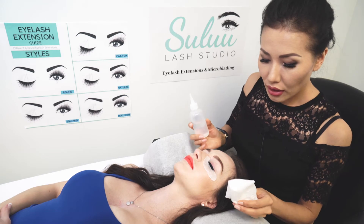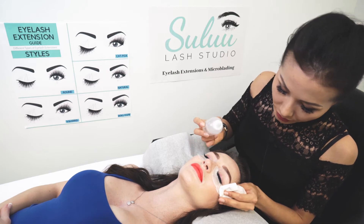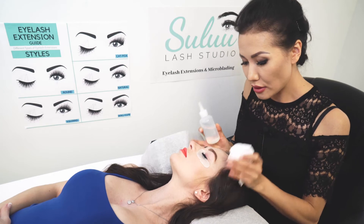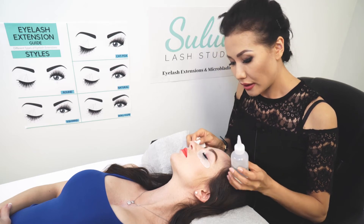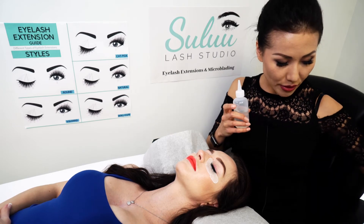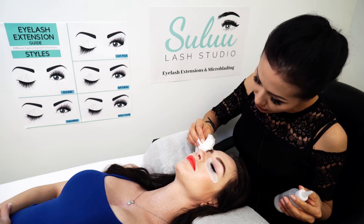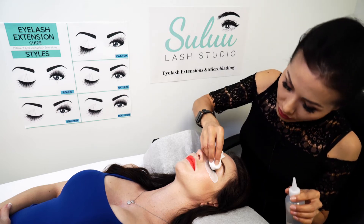So here we go. What I do is I turn my client's head to the left first and drop just a tiny bit. And I turn to the right, drop just a tiny bit. In some cases, I can drop the water onto my tissue just like that and then clean it.